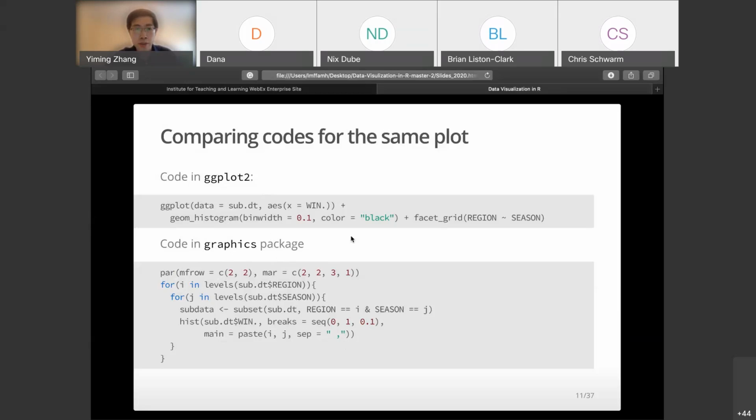That's why I highly recommend using ggplot2, and that's why ggplot2 is very popular in data visualization, because it's easy to understand and the code is simpler than the R base plot. Here we can see ggplot data, we know the data, we know what the x is, we know what the plot is, and we know the plot is split by region and season. So ggplot2 is easier to read and much simpler.